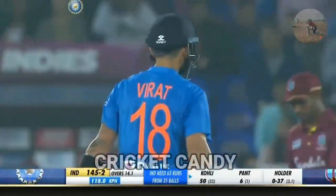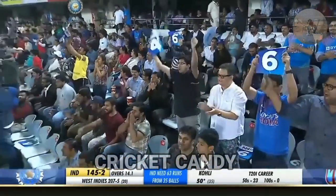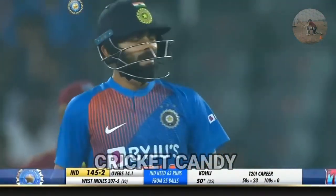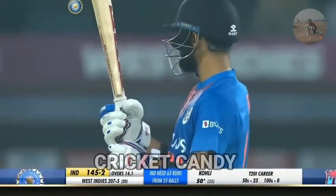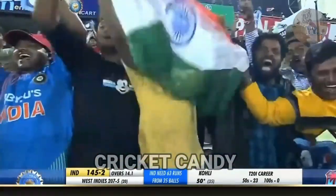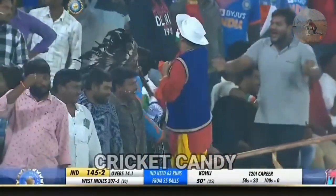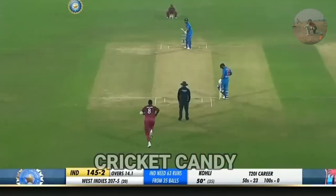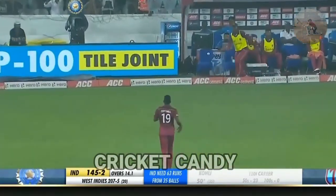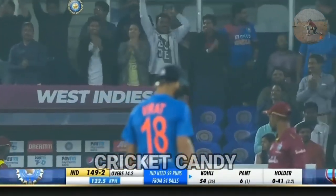That brings up the 50 as well for Virat Kohli. And like Rahul, he may not celebrate it too much, but hopefully this might just change the trajectory of his batting graph. You can say that he's struggling, but still striking at close to 143 is Virat Kohli. And possibly this shot changes the way he looks at this innings, because he didn't try and over-hit it. This is something right from his table of shots — intentionally played, not like a couple of shots earlier that we saw.